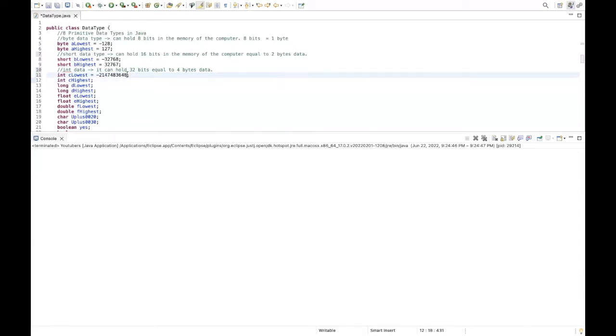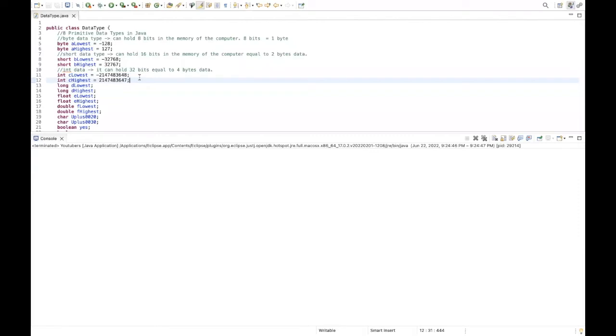I can just copy and paste this one because 0 is included, so I just deduct 1 from that number, and that is acceptable. So this is actually the lowest that an int primitive data type can hold, and the highest data that it can hold.